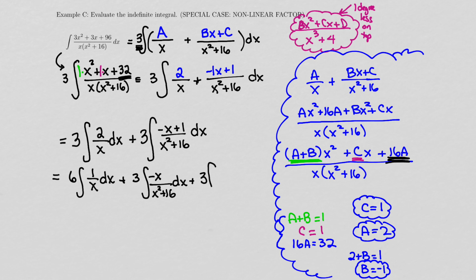What if I just give you a spur and help you out a little bit? Do you remember we had these? We did it in our 10 and 10. We did it on our prerequisite or our integration review. We did it in a group activity, and we did it in class. When you have this linear thing on top, like x plus something, and x squared plus something on the bottom, we can split this up, right? We can split this guy up. And then the middle piece is just a u substitution, like you said, Max. The middle piece is going to be a u substitution right there.